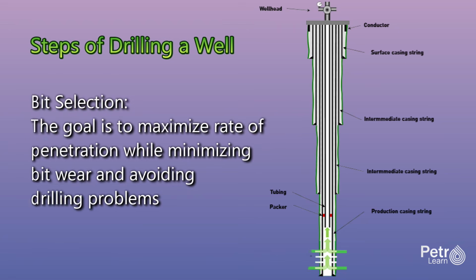Bit selection and drilling optimization are critical for cost control. Drilling costs can range from $50,000 to over $1 million per day depending on the rig size, water depth for offshore wells, and location. Every day saved is significant money. Drilling engineers use software that analyzes drilling data in real time to optimize parameters. The goal is to maximize rate of penetration while minimizing bit wear and avoiding drilling problems. The dull bit is examined when tripped out to understand what happened downhole. Bits are graded using a standardized system that describes wear on the cutting structure, bearings, and gauge.